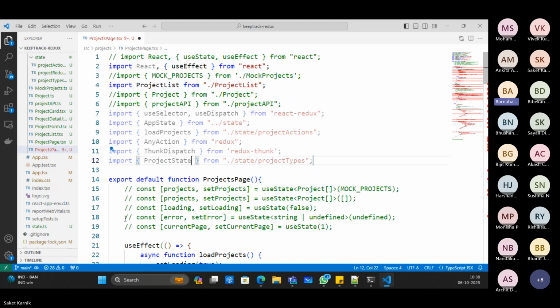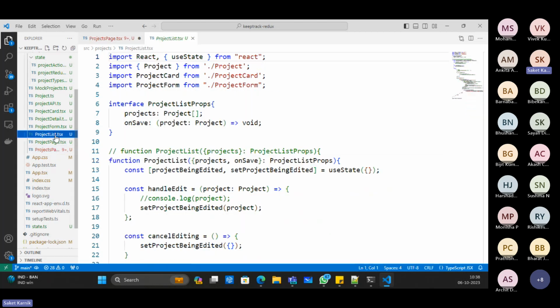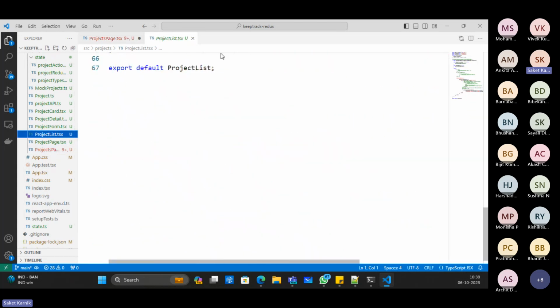Saket, here I have one doubt. Line number 4, we mentioned project list without curly brace. That means it's a default export in project list. So you can go to project list.tsx and towards the end you can see it's default.